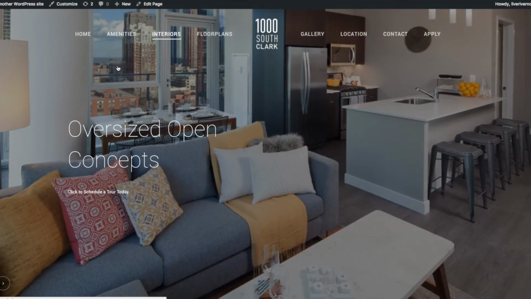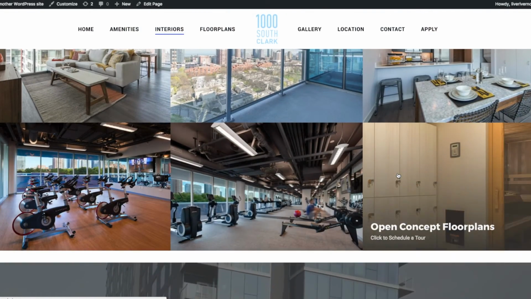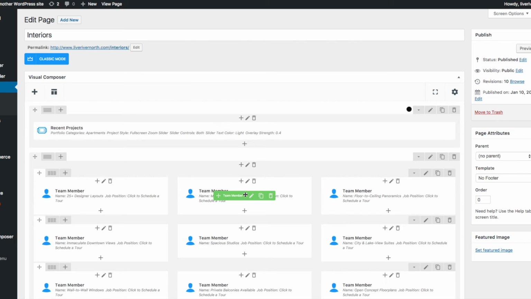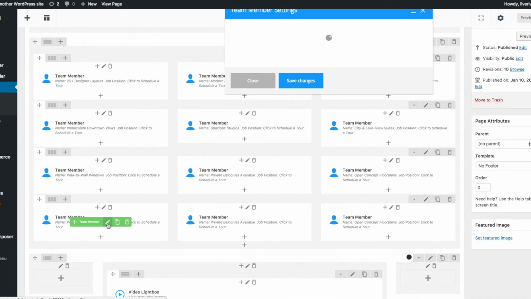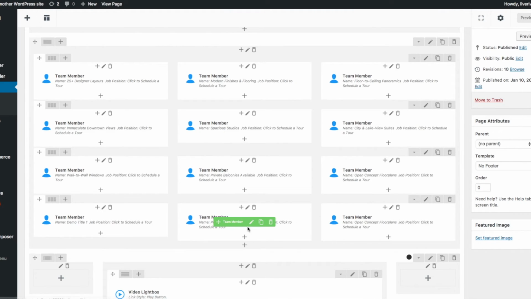Let's go ahead and view the page now. So you see, these are the three photos I just added in. Let's say I wanted to title them something differently. You could always do that in one fluid step, but we see, let's say this is, it's under the name. So demo title one, save.